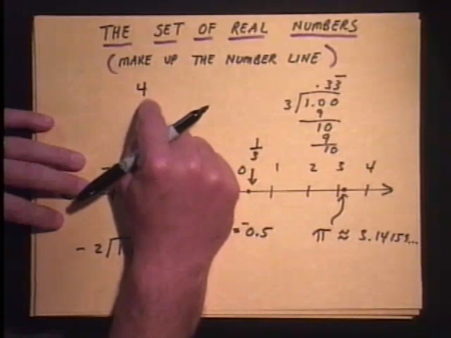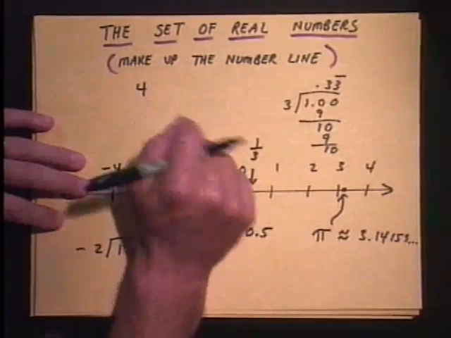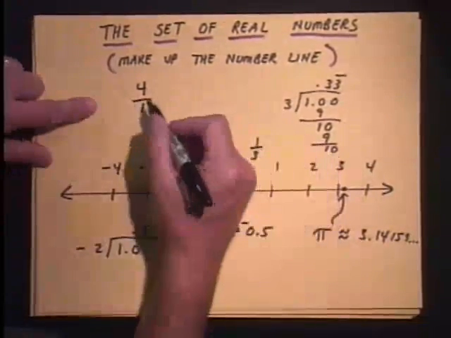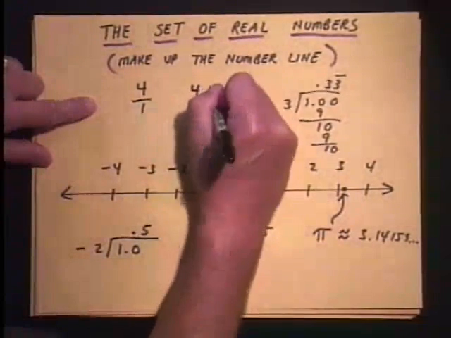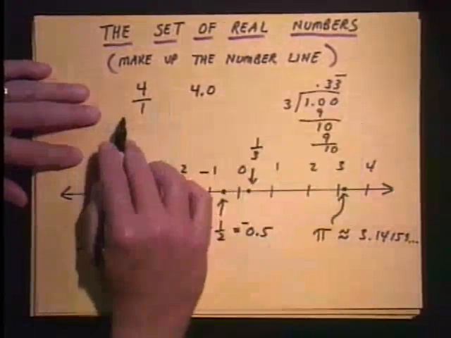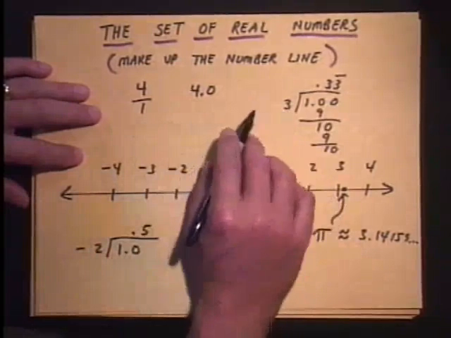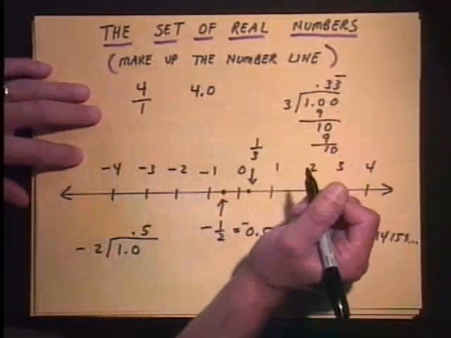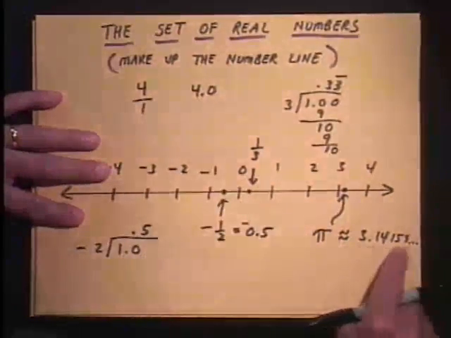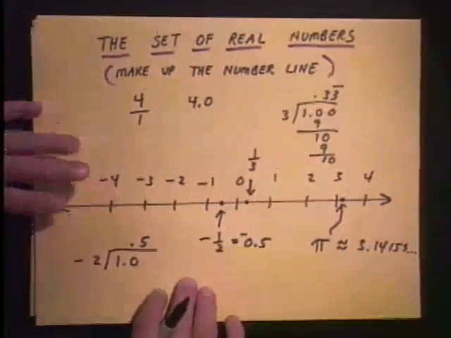Now, is it an integer? Sure. Is it rational? Can I make a fraction out of 4? Sure I can. Watch this. 4 over 1. Or could I make a decimal out of 4? 4.0. So yes, you can see that the natural numbers are part of the whole numbers, are part of the integers, and they're all rational numbers, which lead into real numbers. So that's what that graphic was saying. And then those irrational ones are kind of the oddball ones. Those are the ones like pi that go on forever. They do not end and they do not repeat.